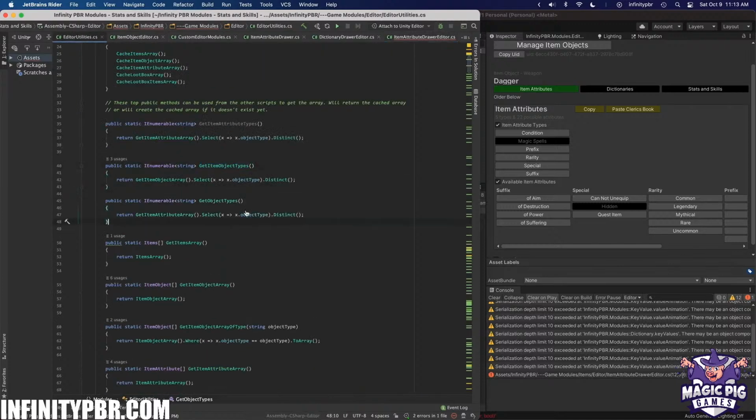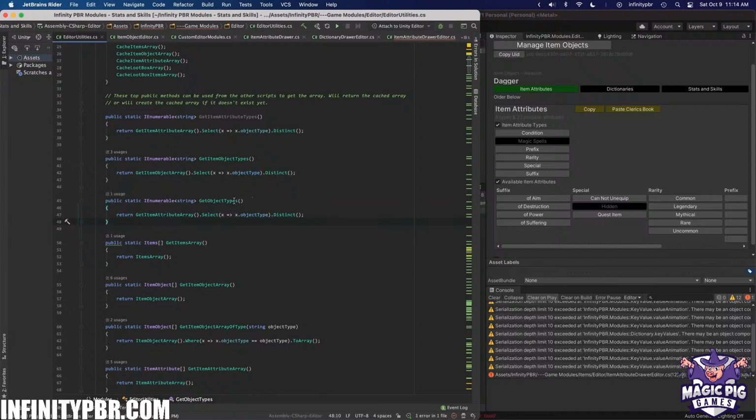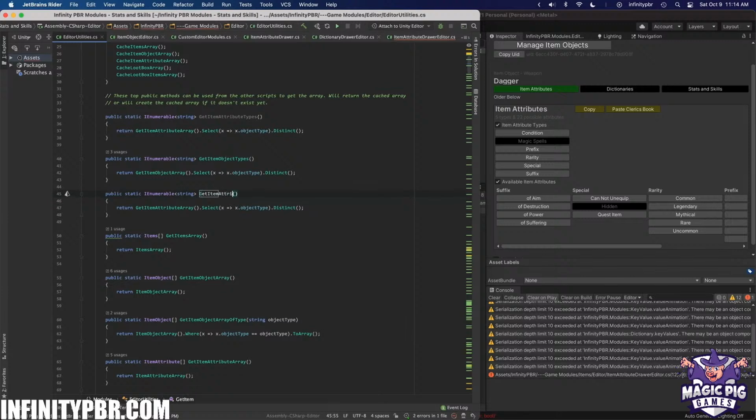I just named it something different. So the difference here is get item attribute types. That's what we're really looking for here, not object types. And it's already listed up here. Okay. And that appears to be the exact same code.